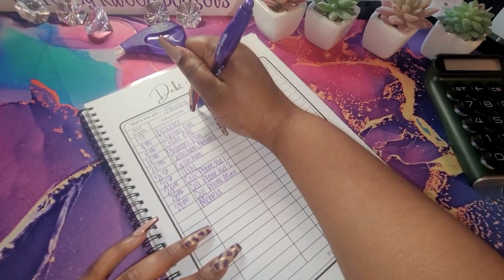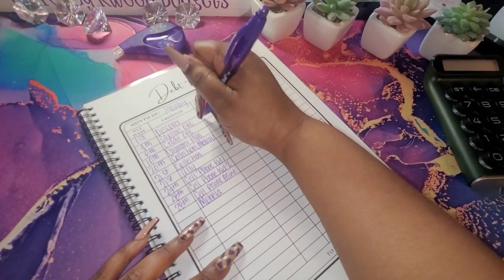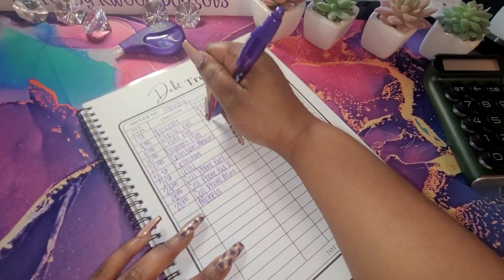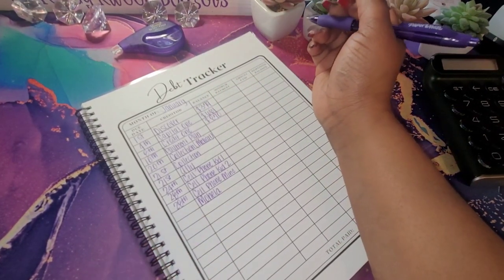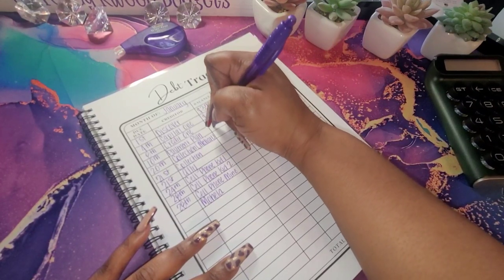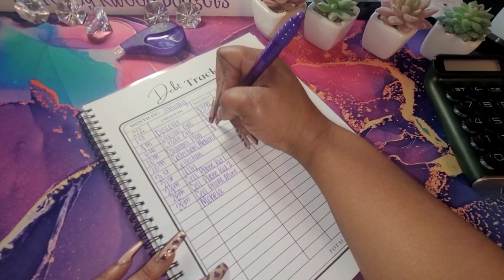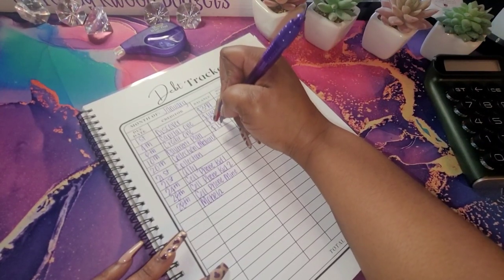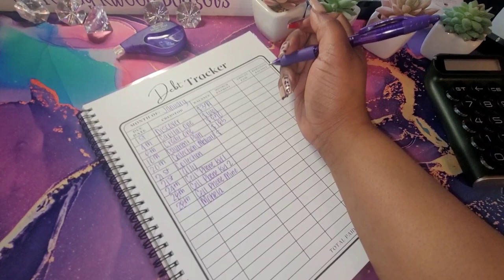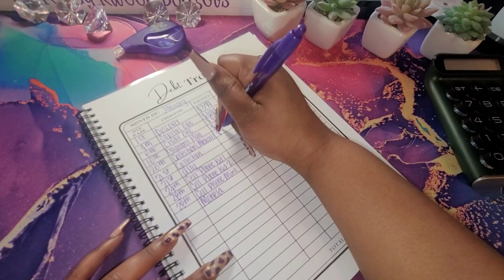So for my Discover card, I have $379 on there. For my Capital One, I have $661. For my Credit One, I have $870. For my payment plan for the 10th, I have a total of $185 for this collection here. Yeah, I paid. This is zero. I paid this off. That's zero.